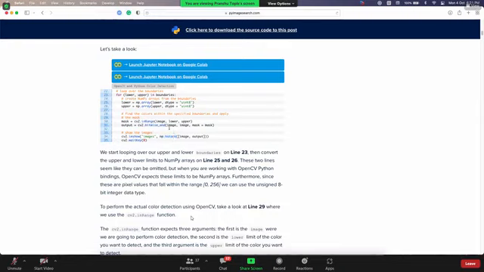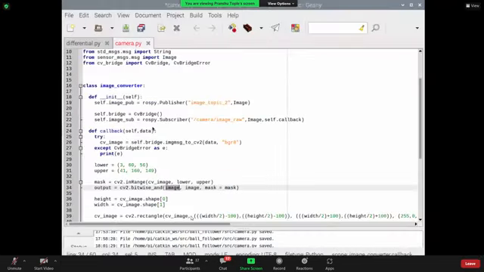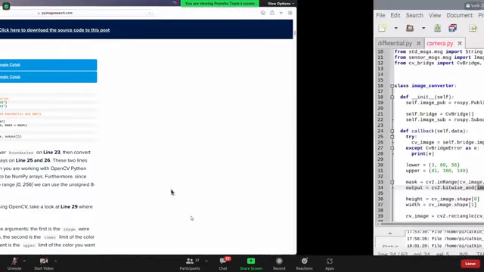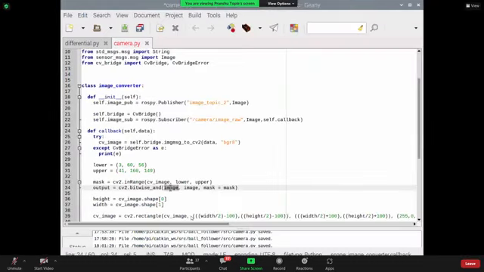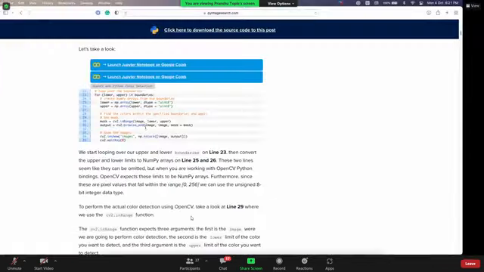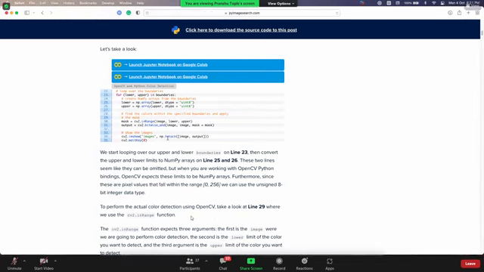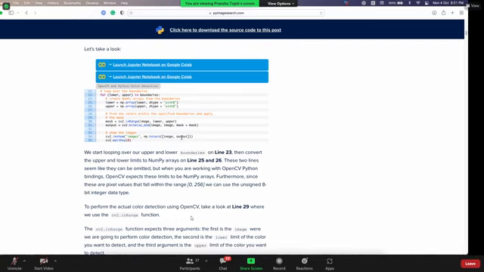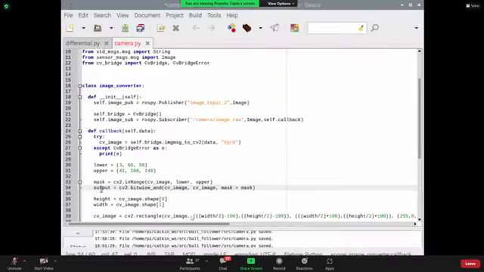Technically we don't even need to mask it, but okay, fine, no issues. We'll take the image, cv image, mask equals to mask. So that is what we are doing. Now it will show the image. We want to see the output image.